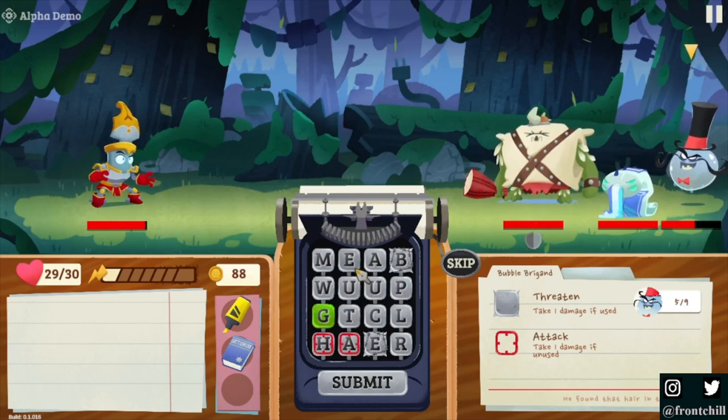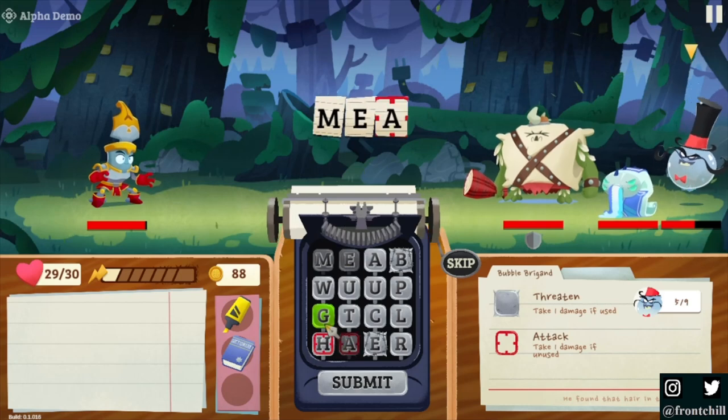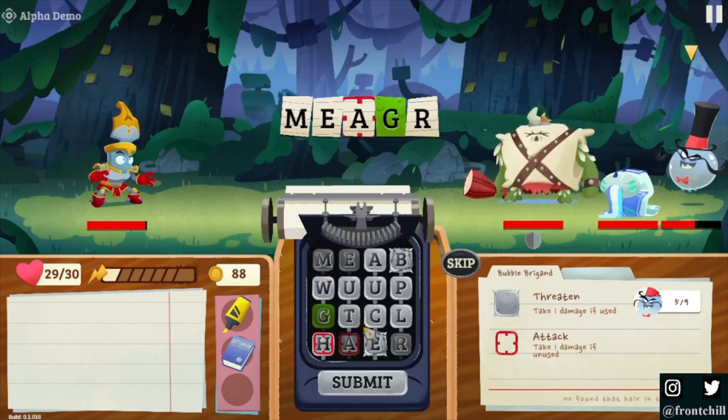Cactus? Nope. Catheter? No. Let's see here. Pugilism? We're not using the H or the A, then we just take damage. Meager? Nope. I mean, maybe meager. We'll take a little damage, so, you know, we could be worse. Oh, no, we don't want to use that E. Dang, that'd be 2 damage. We don't want that.